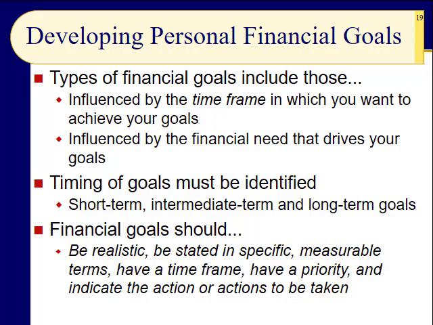But take a look at the bottom of slide 19 and burn this into the back of your eyeballs. Financial goals, actually all goals, should be realistic. If not, you're setting yourself up for failure. Be stated in specific, measurable terms so that we know how and when and that we've accomplished our goal. Have a time frame, because without a time frame, we don't know when we're going to get done. Have a priority, high, medium, low, not important, very important, and indicate the action or actions to be taken that will lead directly to the goal.